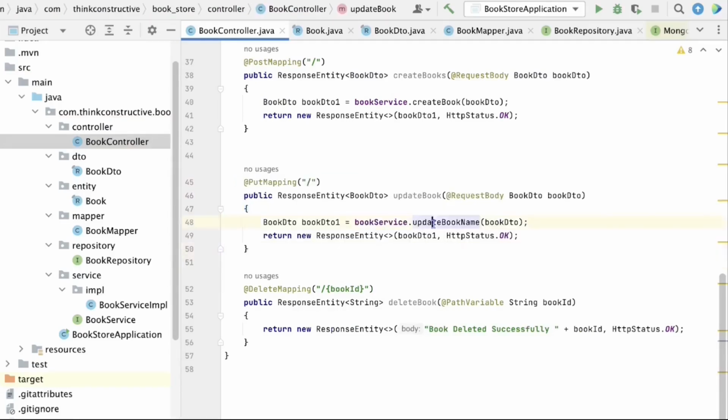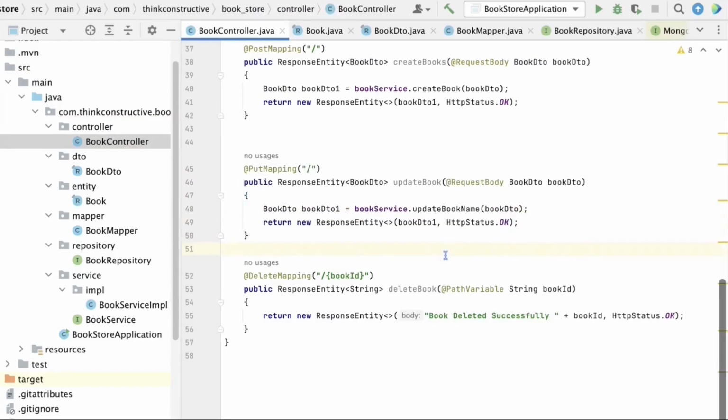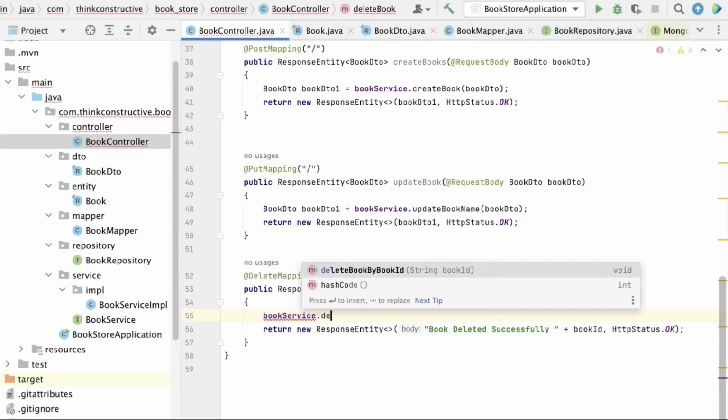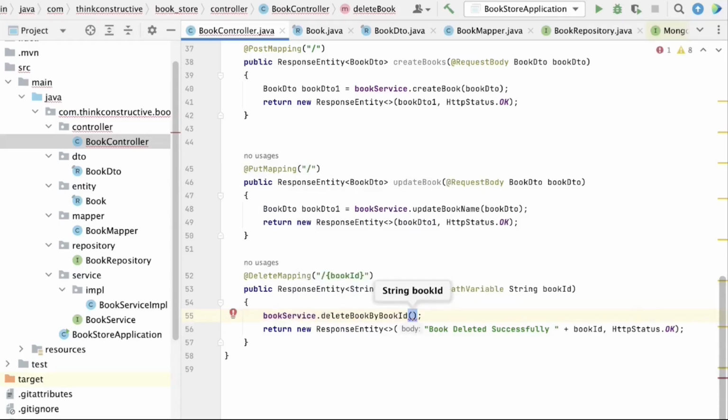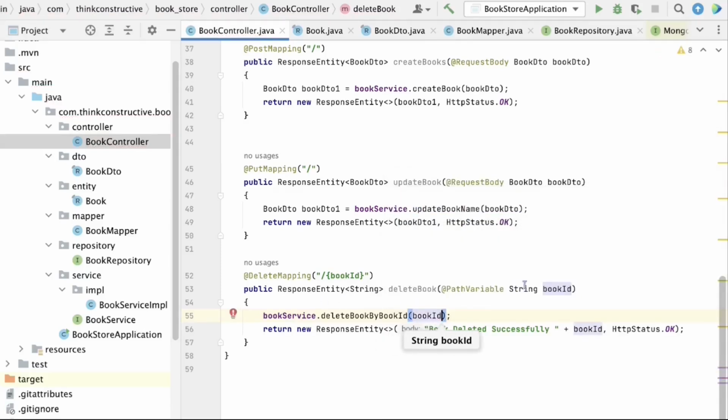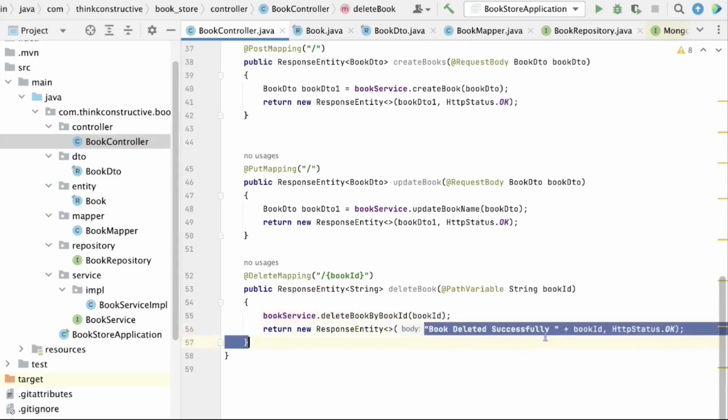This is update book name based on the book ID. And now the last method is delete mapping. We will do the changes here also. So how do we delete? We will just simply call book service dot delete book by book ID. The book ID is coming from the path variable book ID. And we can return a simple response, book deleted successfully, and print the book ID.